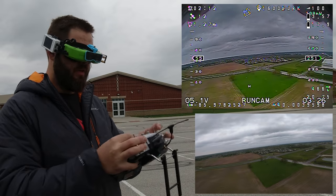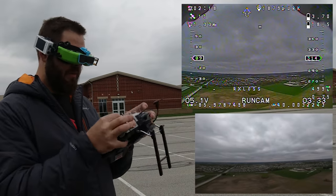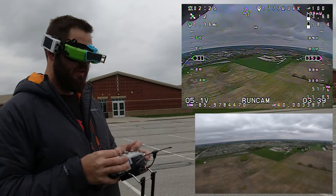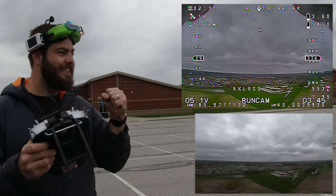And just let it go. Radio off, waiting, it's thinking. Oh, failsafe. So now I'm going to turn my radio back on, and as soon as the sticks give me input, okay, it just takes over and I'm back in control. So we'll let it bring me home. Oh, that is so, yes!